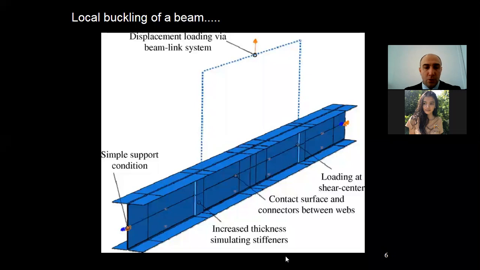So, next one. When a simply supported beam is loaded in bending, the top side is in compression, but the bottom side is in tension. If the beam is not supported in the lateral direction, perpendicular to the plane of bending, and the flexural loads are increased to a critical limit, the beam will experience a lateral deflection of the compression flange as it buckles locally. The lateral deflection of the compression flange is restrained by the beam web and the tension flange.